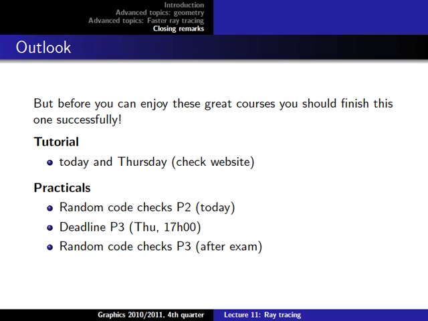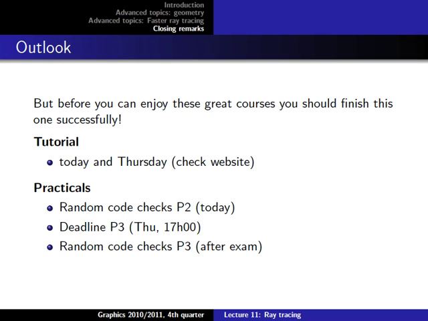So you can use them for exam preparation, but you can also use the tutorials to go there and talk to the teachers and ask them about stuff from the older tutorials or other stuff that you want to know or need to know before the exam. So take that opportunity. Then, of course, we have the practicals.